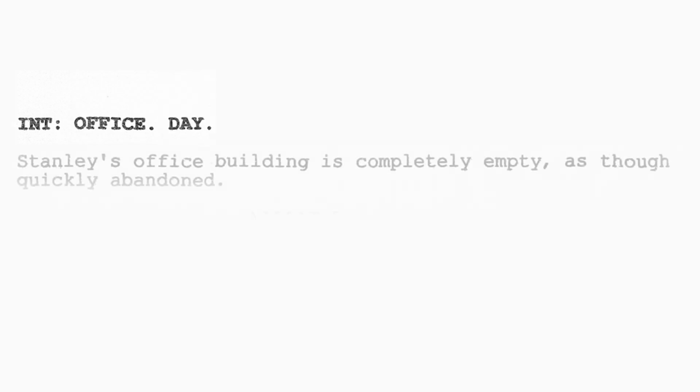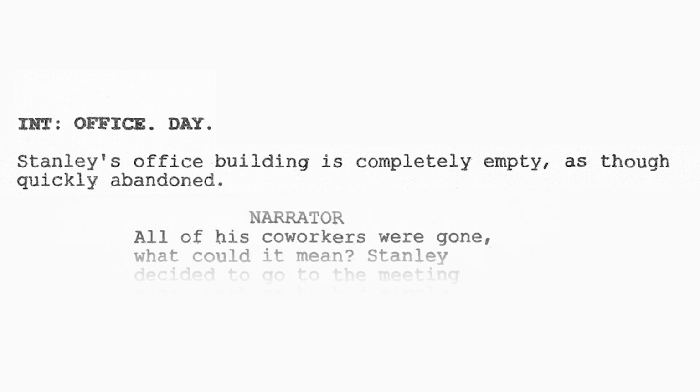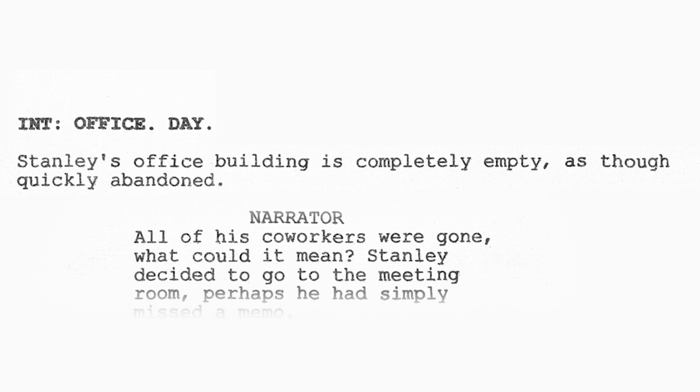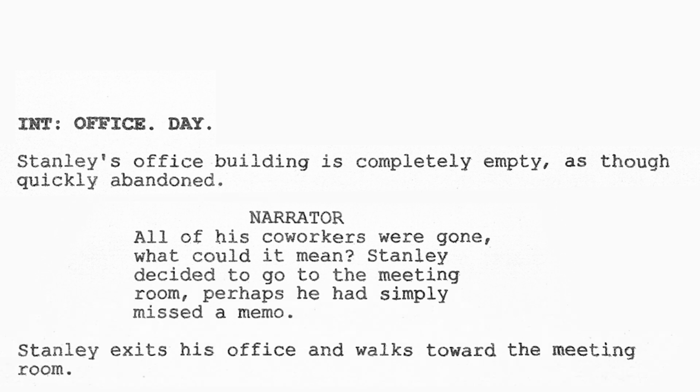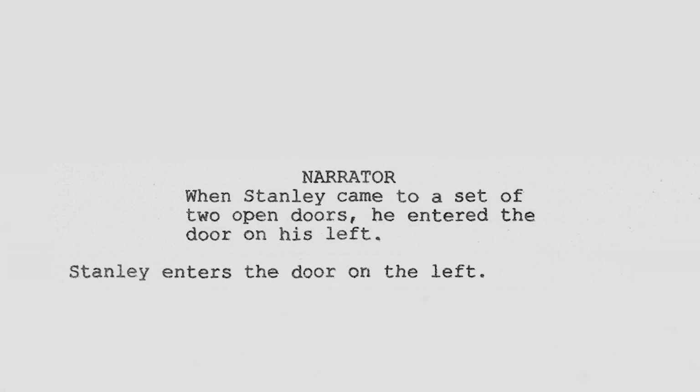Interior, office, day. Stanley's office building is completely empty, as though quickly abandoned. All of his co-workers were gone. What can this mean? Stanley decided to go to the meeting room. Perhaps he had simply missed a memo. Stanley exits his office and walks towards the meeting room. When Stanley came to a set of 2 open doors, he entered the door on his left. Stanley enters the door on the left.